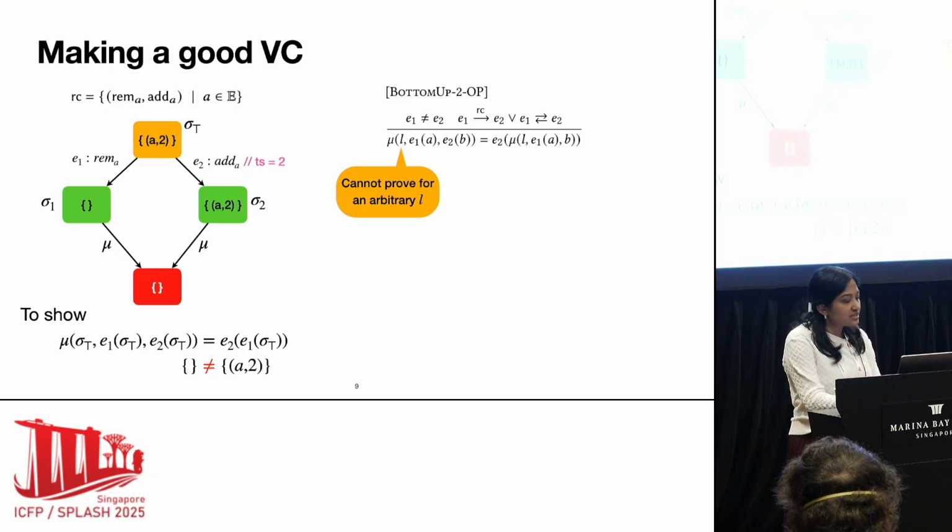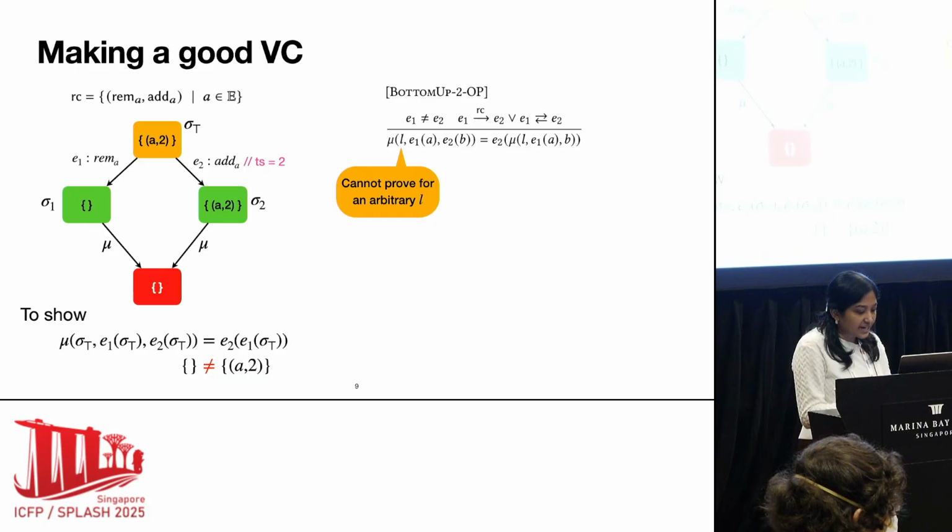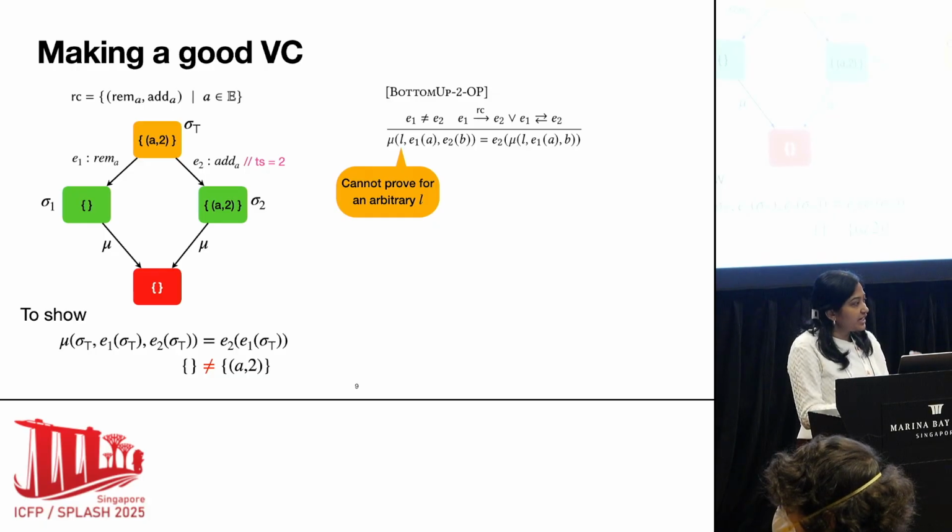This scenario occurs because if the LCA had the tuple (a, 2), there must have been an add event that added the element a with timestamp 2. And now the replica 2 cannot add another event with the same timestamp, as timestamps are unique across all events. But such arguments are hard to infer and would change across different MRDTs. So, these values of L, A and B are not feasible in actual execution, but we need to consider only feasible states for proving.